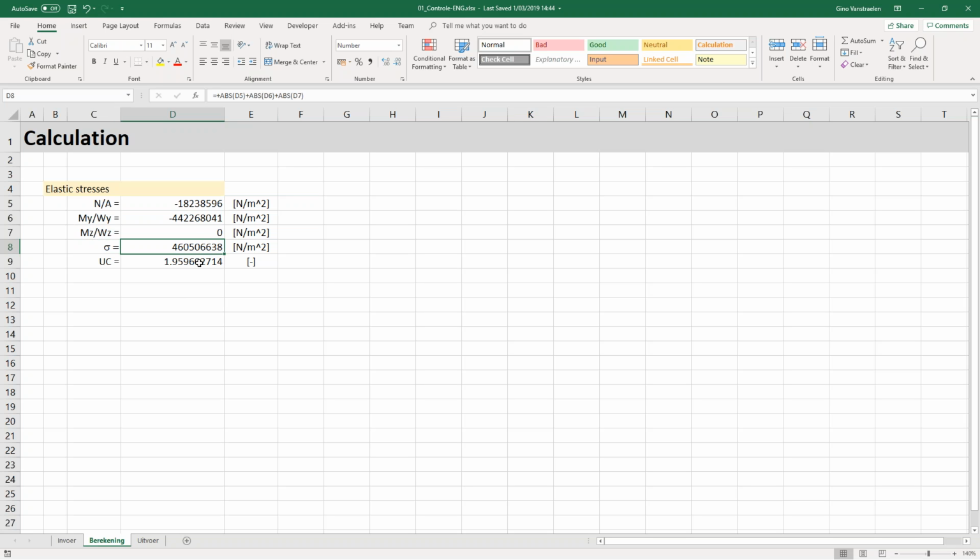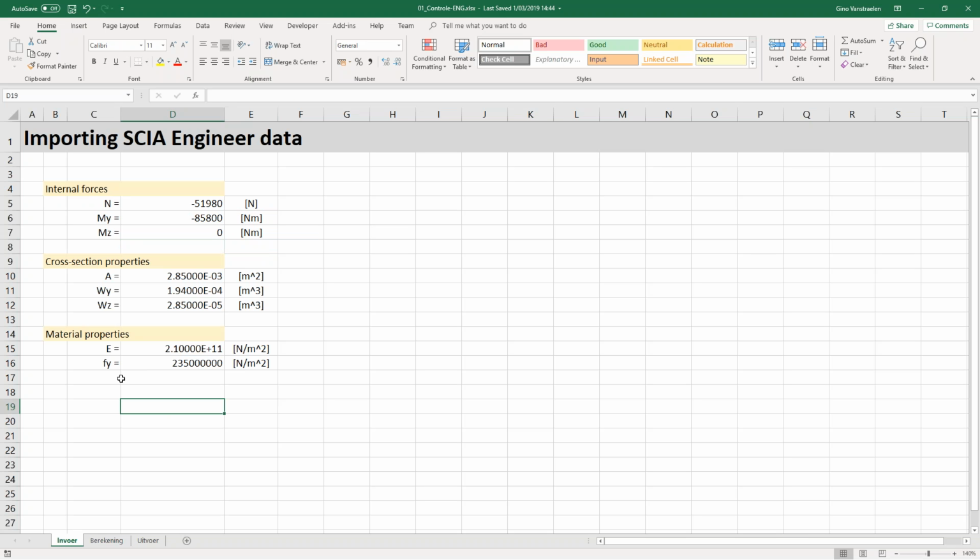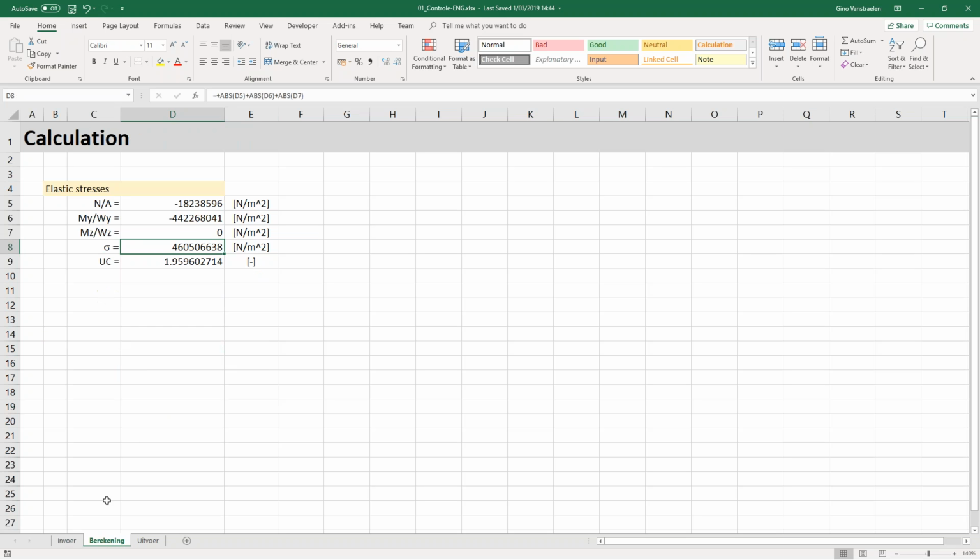And I can also say, okay, since I know the yield stress, I've imported it, I can also calculate a unity check value. So here I do the calculation. You can have intermediate results here. You can do all the calculations here.